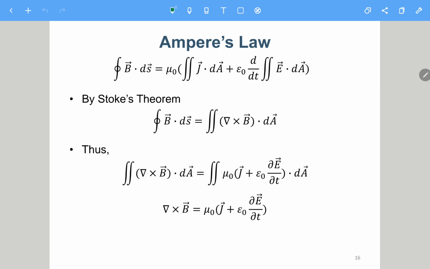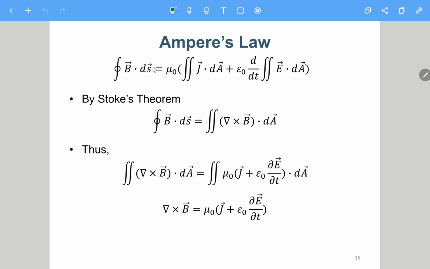And finally, we can also derive it for Ampere's law. For Ampere's law, it looks like this. This is the integration of B dot ds, and then this is mu 0 I enclosed. We try to write this I as a double integral of the current density. This is the current density, and then plus epsilon naught d phi_E dt. So the whole term is actually the displacement current. But here, phi_E, write it as a double integral of E field.